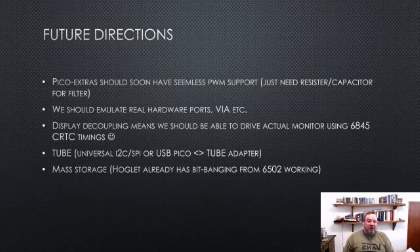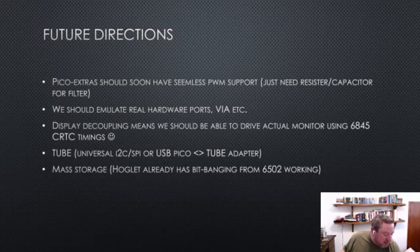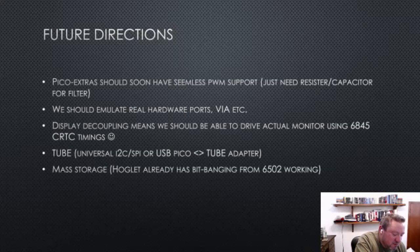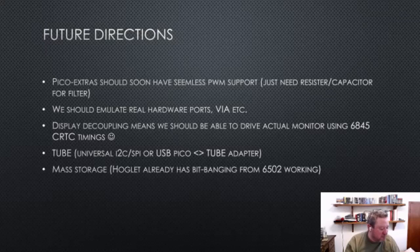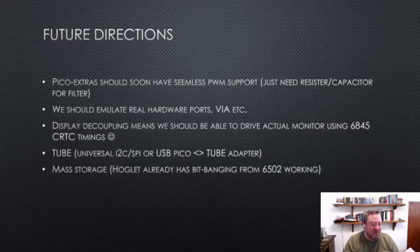And then future stuff. I've actually run it on a tiny RP2040, which I don't know if I have one kicking around, but if you haven't seen those, this is a regular RP2040 size, and about a third of that size is a tiny RP2040, which is made by Pimoroni, and that's kind of cool. And because it's a BBC micro, you only really need to hook up three color pins. It only has 12 pins on the device, I think, or 16. But you can actually run the emulator on that, and it is absolutely tiny.